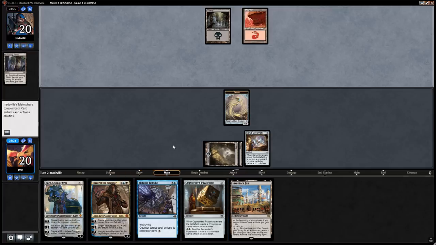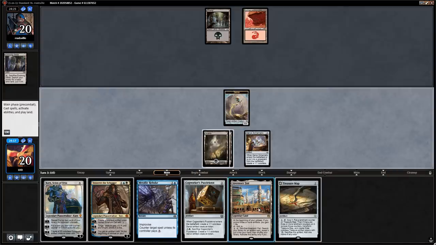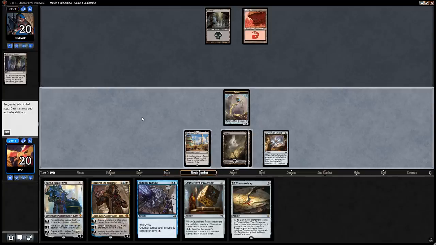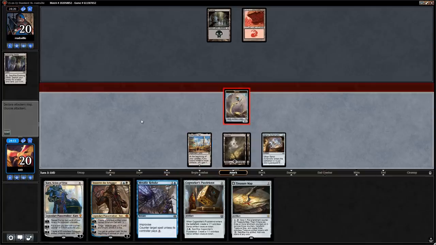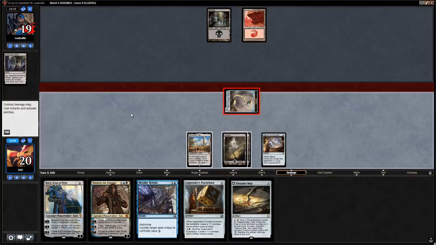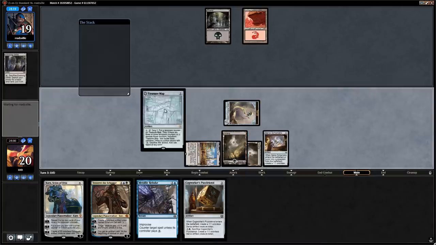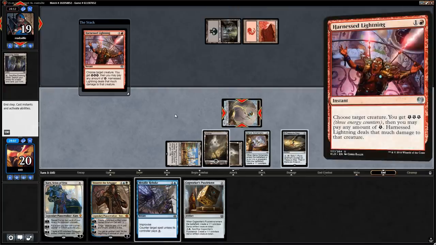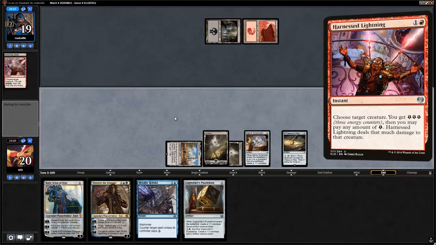Alright, red black, but no turn to play. Find a treasure map instead, that's a nice one here. Let's get in for one with our Servo. Probably should have attacked before playing the Inventor's Fair, but I'm happy if they spend a removal spell on the Servo here. Run out treasure map. Say go, and then try and find an untapped land for Karn here. And Harness Lightning on the Servo, that's fine.